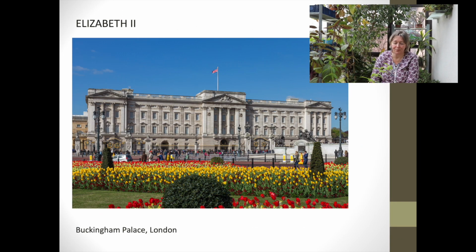So Buckingham Palace, built originally for the Duke of Buckingham, one of the important courtiers of earlier monarchs, but it was obtained by the Hanoverians through some sort of legal machinations, and from Victoria's reign onwards it became the principal home of the monarchs in London. So one of the important buildings in London. Only relatively recently it was opened to tourists, but again, it remains to be used for its original purpose, that is royal residence.